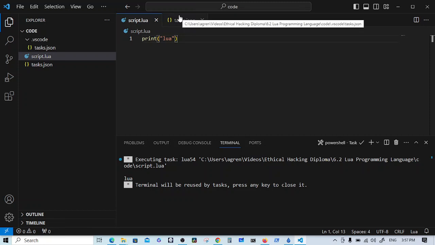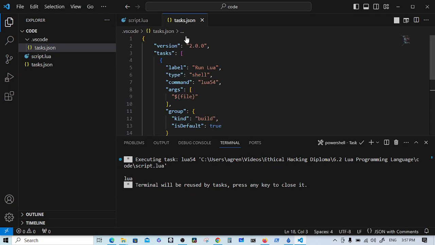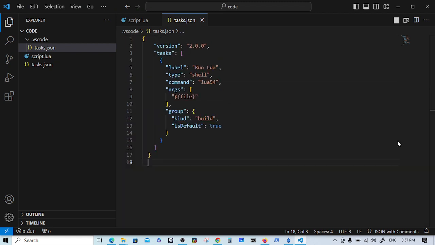As you can see, now we have Lua configured to work with VSCode. Now this file here, or this data here, will be a file with the video, so you can download it in the resource section. So don't worry about that. I have you covered here.